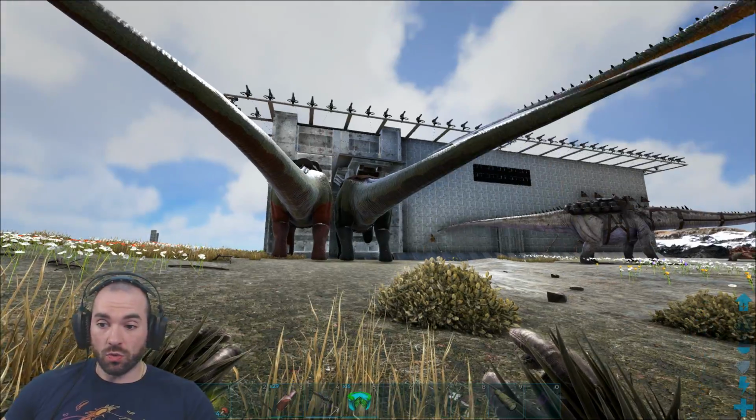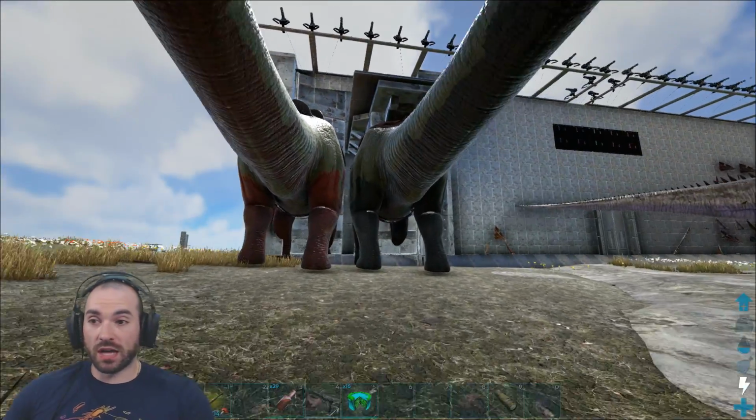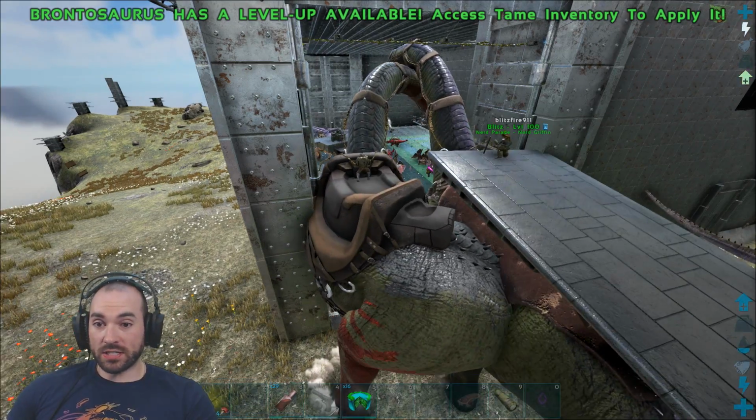We're expending these 2. Right-click. Beep, beep, beep, beep. Okay, down comes the gate. The Brontos are still alive. Okay, we're going to try to progress in. The door's down. Progress in. Swing your tail. See if we can take out some turrets.